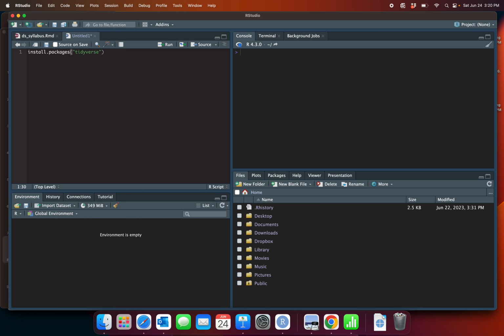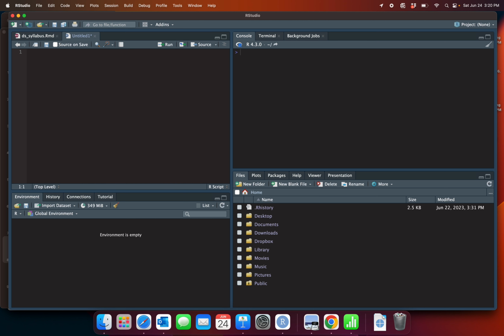Okay, but the first thing you need to do is install the tidyverse package. The tidyverse package is a package that loads a bunch of other packages. It's what I mentioned in a previous video as doing data science the tidy way. You only need to do this once per project if you're on Posit Cloud, or just once at all if you're using your personal machine. So don't install a package every time. Just do that once. If you've already done that, you don't need to do it again.